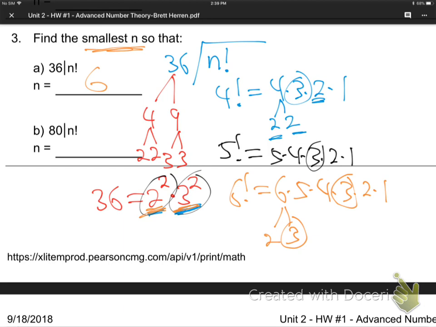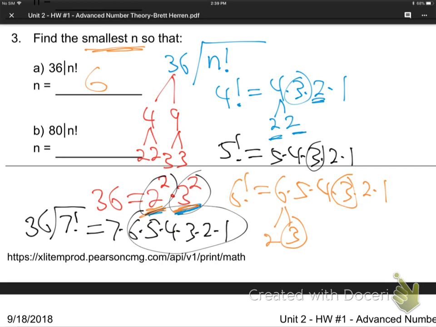6. Now, why do we say smallest? Why don't we just say, what's the n that works? 6 factorial. Why don't we say smallest? Because bigger numbers would work also. Once 6 factorial is working, if somebody says, hey, would 36 also go into 7 factorial? Well, of course. Because 7 factorial is 7, and then all the stuff that 6 factorial had. So if 6 factorial had the stuff, 7 factorial and anyone bigger will certainly have it too. Make sense? See why we're saying smallest? What's the first n that'll work? 6. 6 factorial has all the stuff you need.